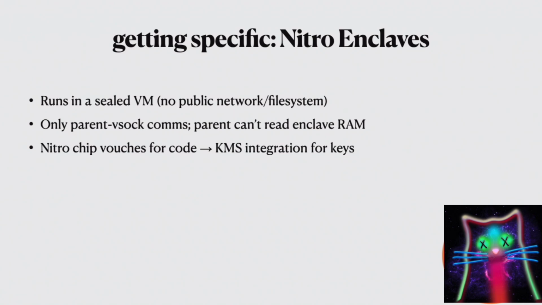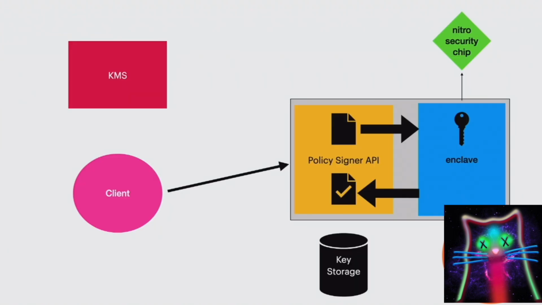And when it boots, there's a separate piece of hardware in the server called the Nitro Security Module that hashes the contents of that enclave and then provides you a signed attestation document that chains up to a certificate issued by AWS. And then you can hand that signed attestation document to other services, and then you can say, oh, this is the hash of what's running inside. And you have to really trust that, or the trust that you're making is that AWS isn't compromising the security of their highest trusted execution environment to get to your keys, which based on market caps, that's probably a pretty good bet.